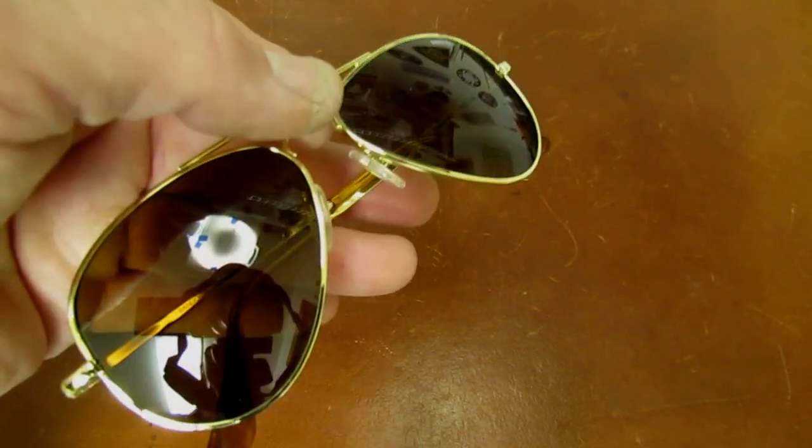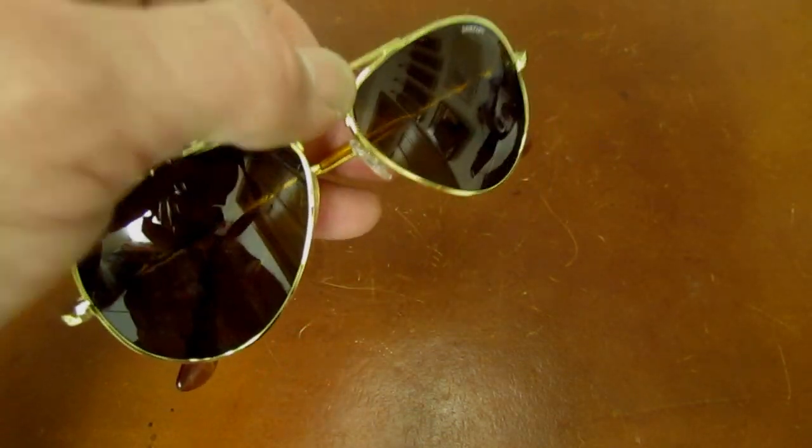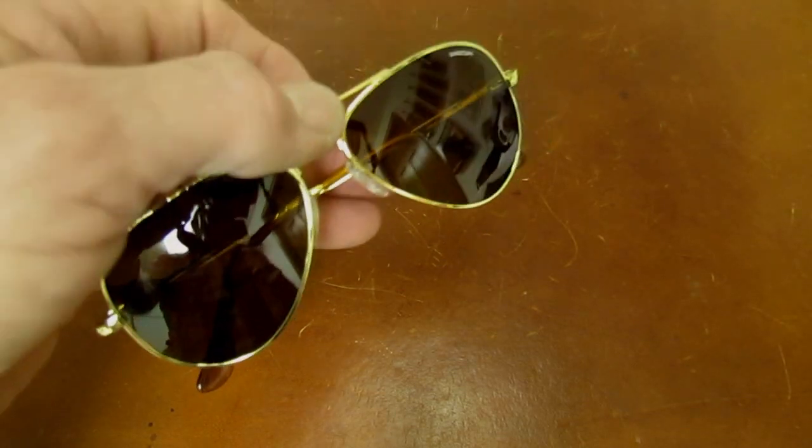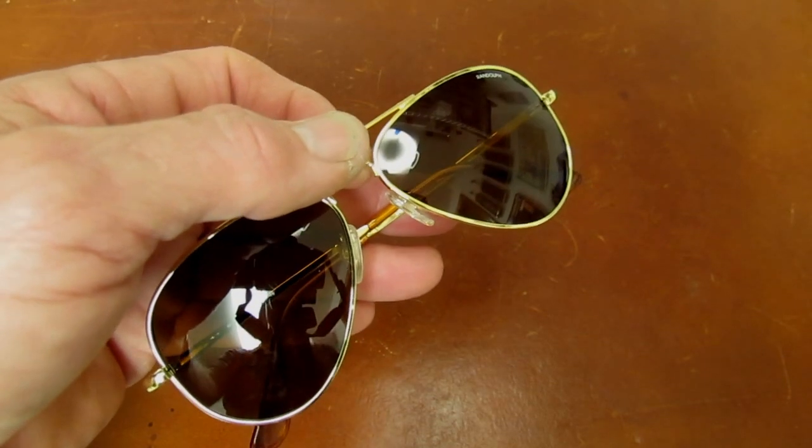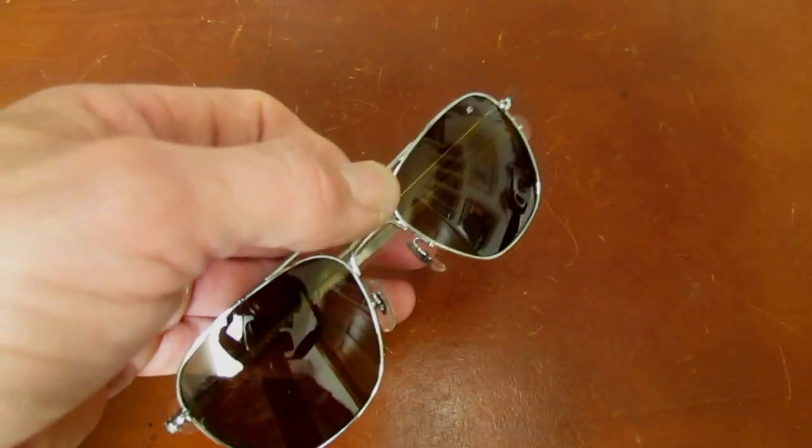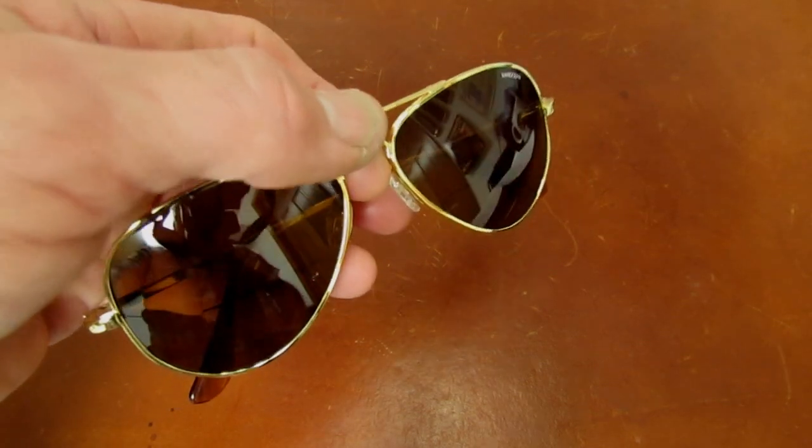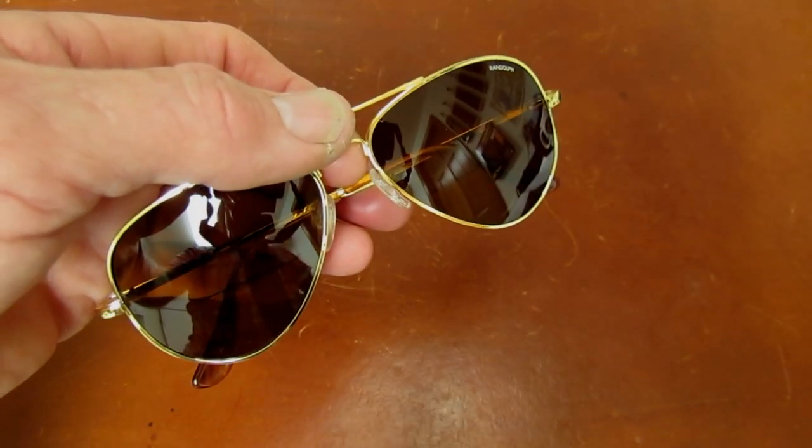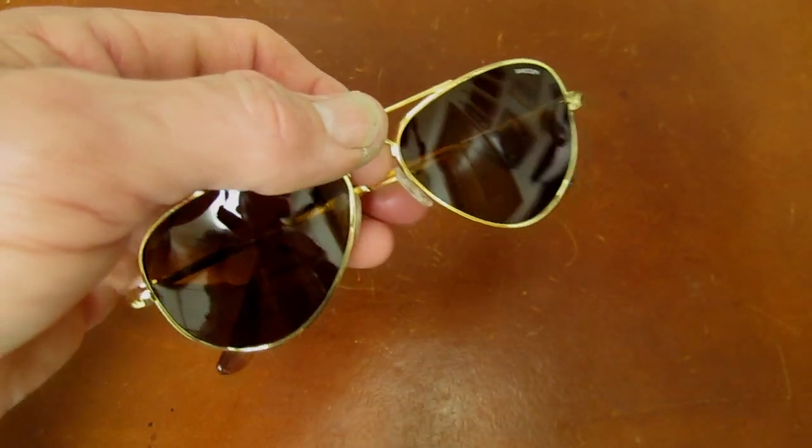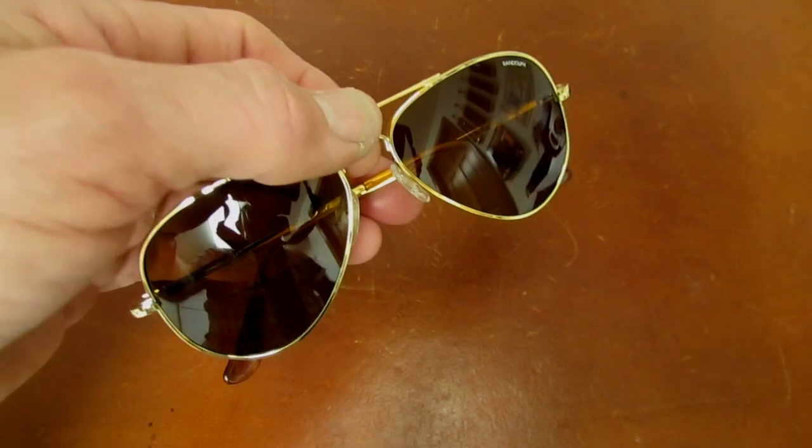Over this sunglass, the one we're reviewing today, because these were bloody expensive. Now with a retail of $230, the gold plated, polarized tan lensed Randolph Engineering Concord with a $230 retail can be had for about $130 bucks at reputable retail sites, so only about 25 or 26 dollars more expensive than the AO Original Pilot. So we're now getting down to earth. As I said in the intro, I bought these from a private seller brand new on eBay shipped for like $70.99. I won a bidding auction, so I was really happy to get them.